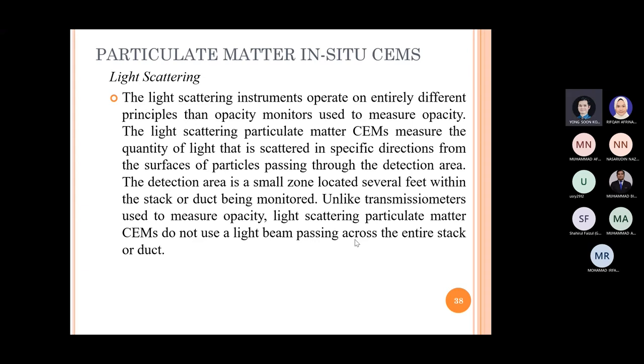Of course, it measures almost like the transmission instrument earlier, but it measures the shadow. Based on this shadow moving, the computer computes the number of particulates as well as the sizes. So how good is that? Not only can you determine the particulate matter, you can also know the size. So you already know this one is more preferred, but whether or not it is used depends on the cost. It's not cheap. As far as I know, this instrument does not come cheap. It's quite expensive, but very, very good.